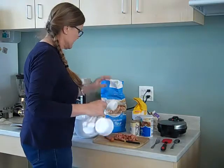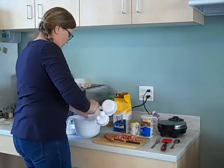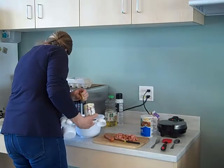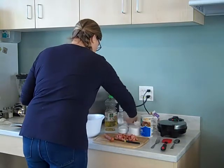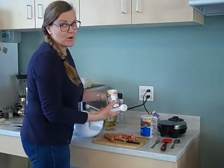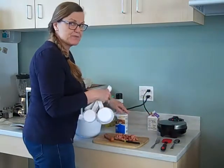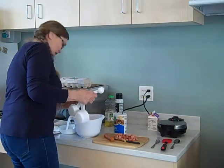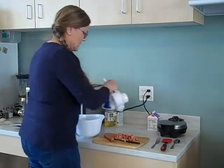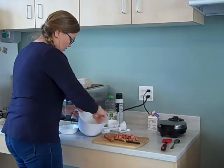A quarter cup of sugar — moving over to the quarter cup measure. And then we have a tablespoon of baking powder — baking powder, not baking soda. They both have chemical reactions in food that make food rise or become lighter, but in this case we're using baking powder, not baking soda. And then we have a teaspoon of salt. We're going to stir those ingredients together — just kind of whisking them with a fork so they get incorporated with each other.